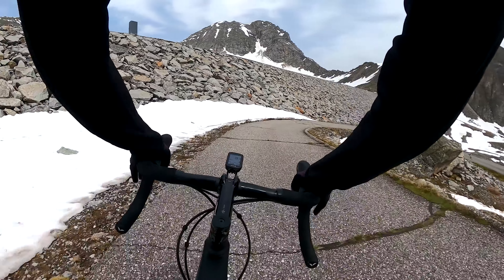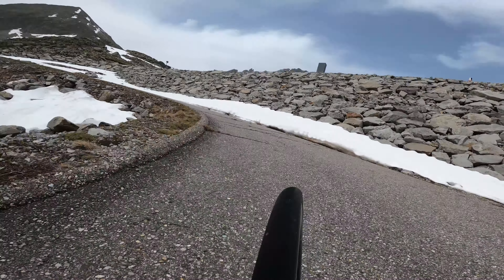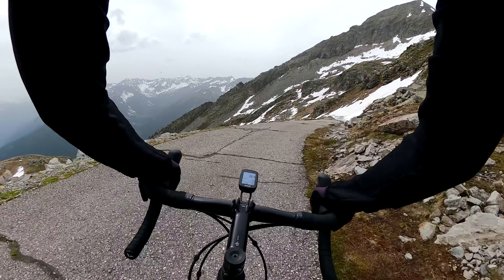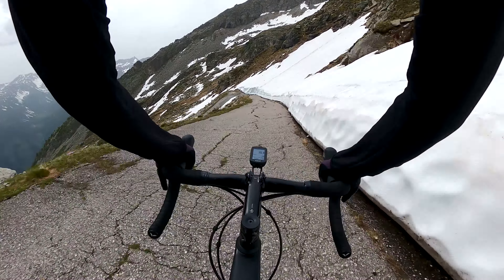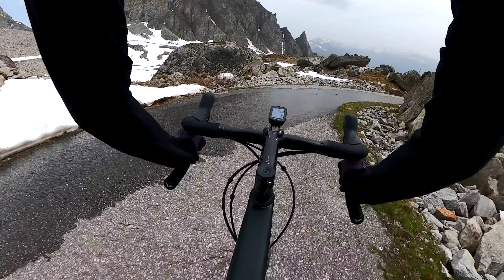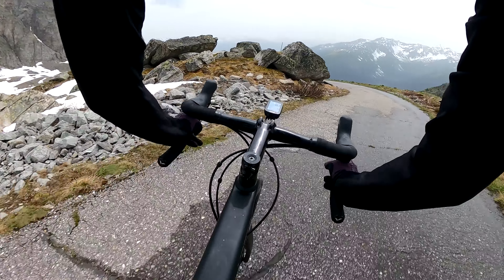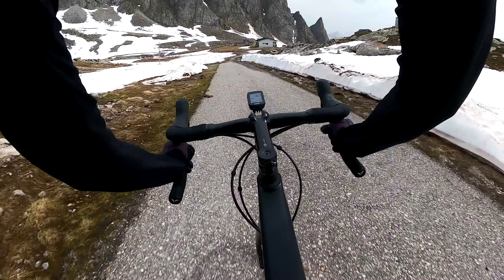Check out this epic climb that I am now descending. This is the hardest climb in all of Austria — it's the number one monster of Corinthia, Großer Oschniksee. I have my 28 millimeter tires. They are tubular — very light to climb, very expensive to change. And this is the Oschnikheim.